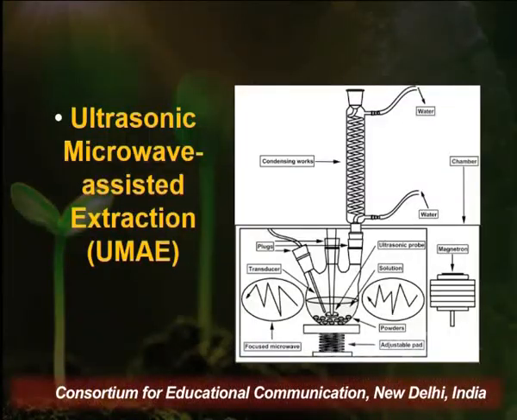Then we have ultrasound microwave assisted extraction, wherein ultrasound as well as microwave are combined. This is again a hyphenation. An ultrasonic probe is inserted in the extraction vessel, and the ultrasonic waves, with the help of cavitation, create microjet bubbles, and when they explode, they rupture the cells. The microwave radiations will help in heating up the solvent, thereby increasing the overall extraction process whenever the drug is exposed to ultrasonic microwave assisted extraction.